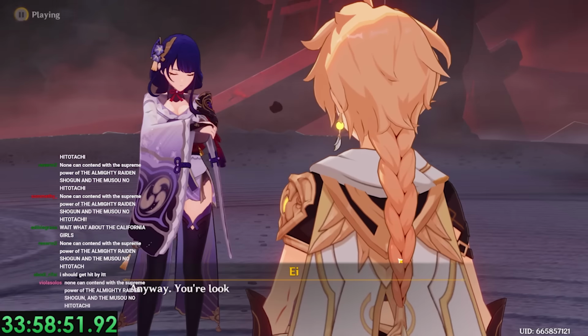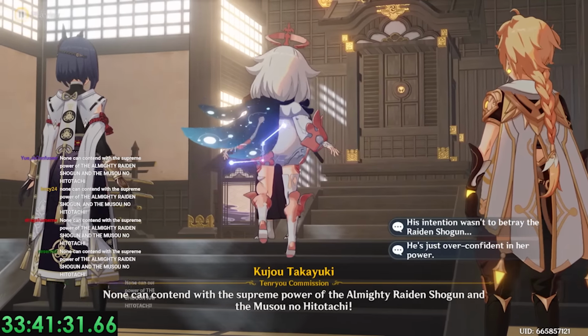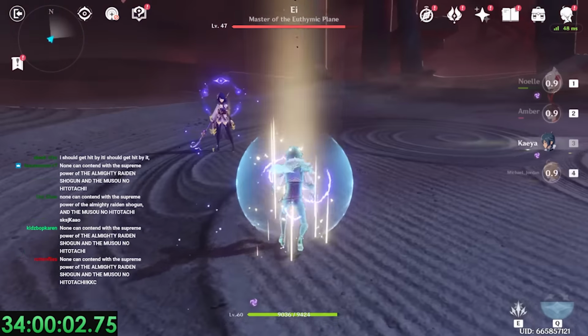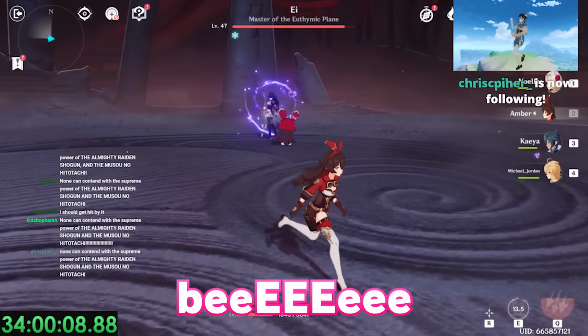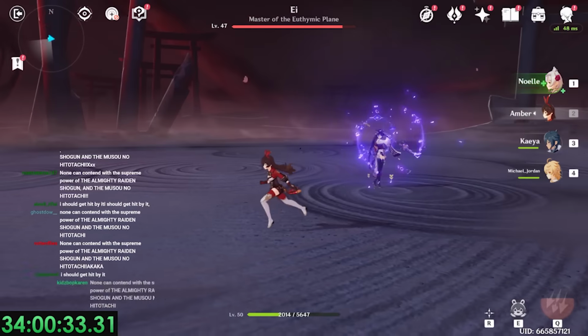Easy, chat. Now, all that's left in Inazuma is the almighty Raiden Shogun and the Muso no Hitotachi. And if you want to know how seriously we took this fight, just look at these clips. I'm gonna get hit by that, but it's okay. I'm just better. Fuck off. Just throw an egg on her.